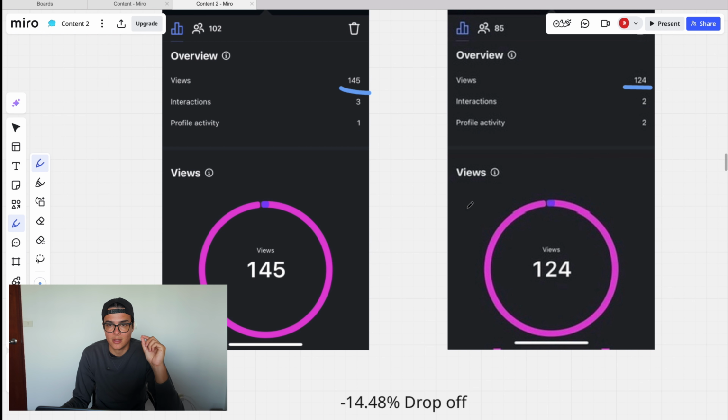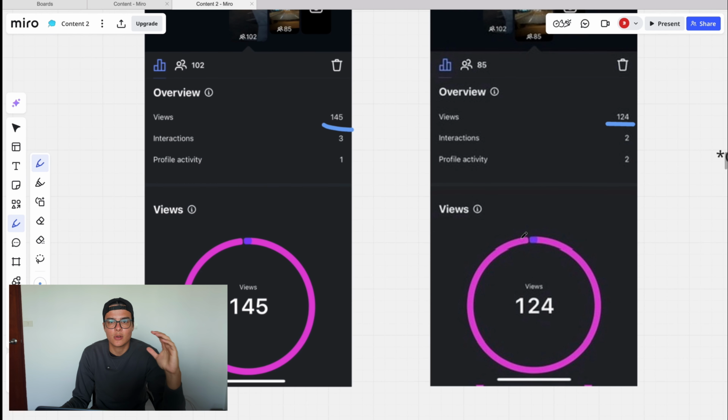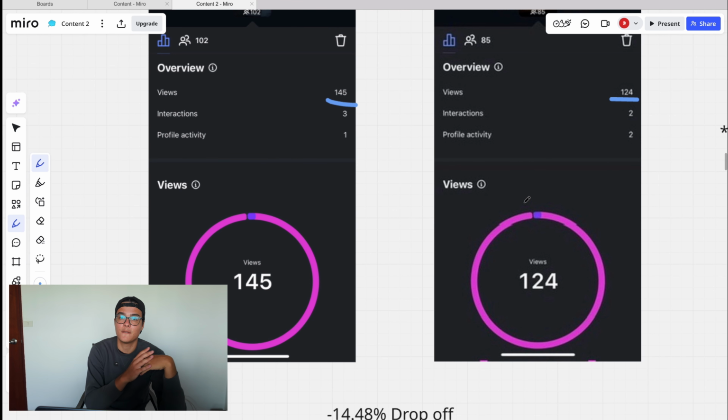The main caveat here is there are two things. If you're uploading a story sequence that has like 45 different slides, your drop-off rate from the beginning to the end is going to be massive because nobody's going to sit there and read 45 slides straight up, because they don't have the patience for that. So that's why I like to keep it to 8 to 10 max.